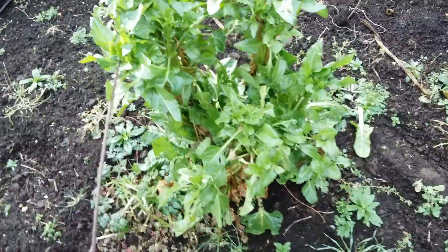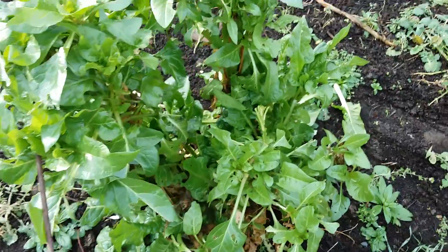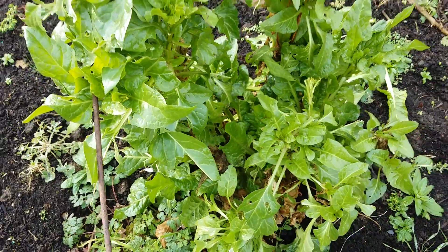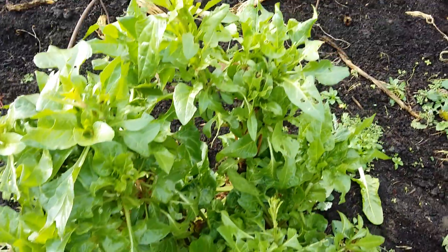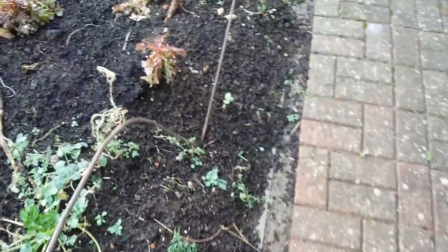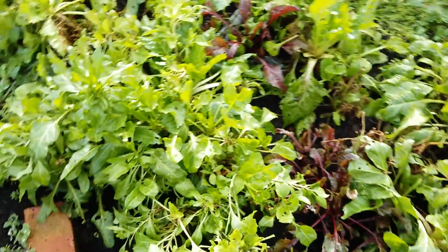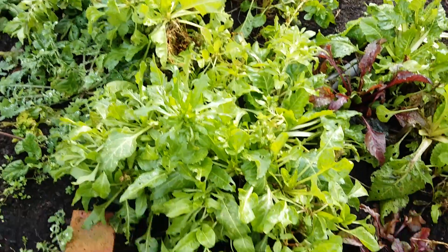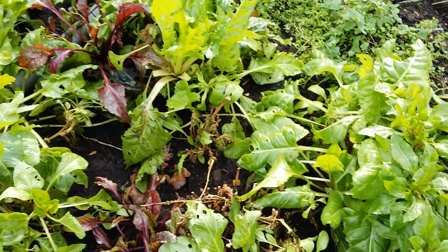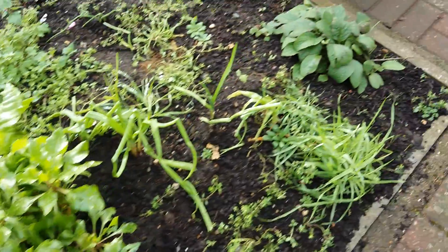Now this is the importance of growing stuff for the winter. This is a spinach plant and we're still managing to get spinach off of it — we're going to be using some spinach for dinner today. A lot more spinach here. Spinach is a great thing to grow, very nutritious, particularly easy to grow, and apart from slugs, things seem to leave it alone.